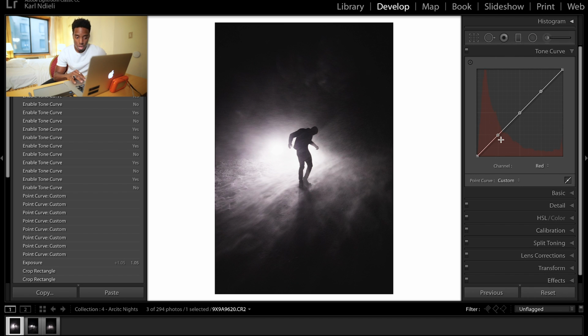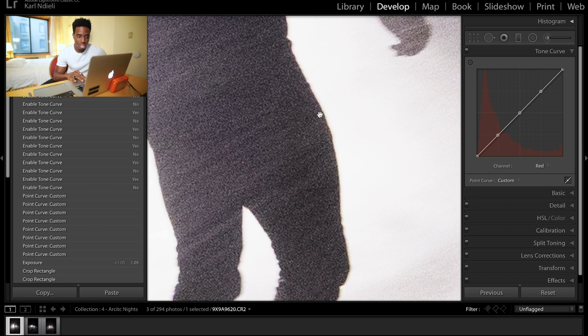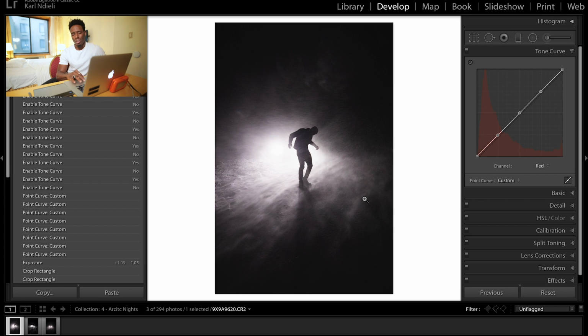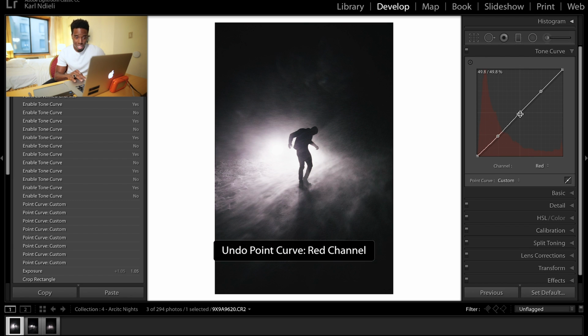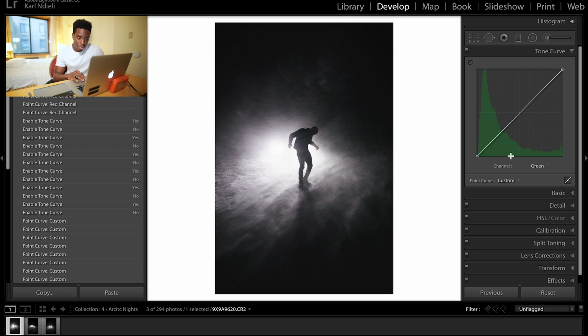I'm gonna try to introduce some colors into this otherwise flat image. There isn't a lot of color here. And I think I want to create a bluish tone, just to translate the feeling of cold to whoever's viewing the image. I'm gonna drop the reds very slightly, drop the midtones a little bit as well. Highlights, drop the highlights. So moving on to the green tab, I think I'm gonna increase the greens in the shadows just a little bit.